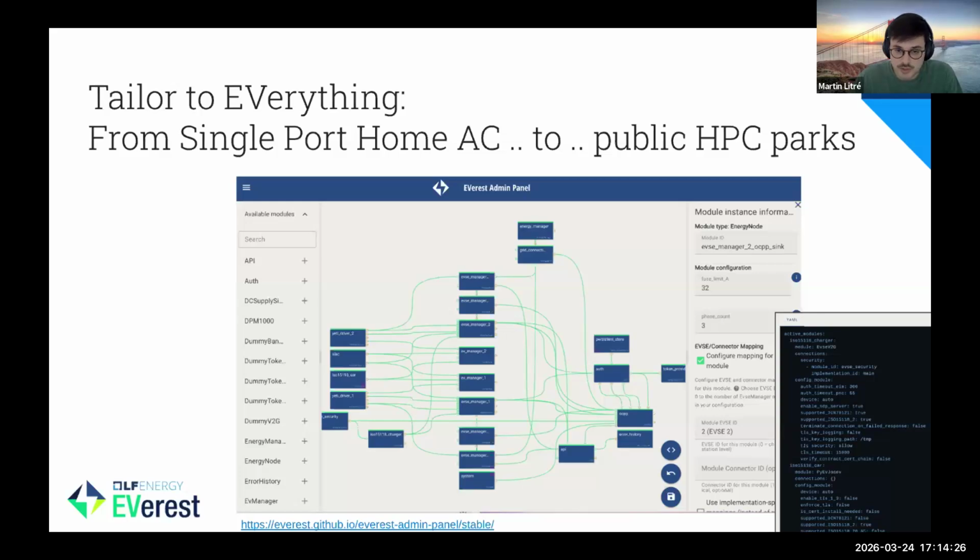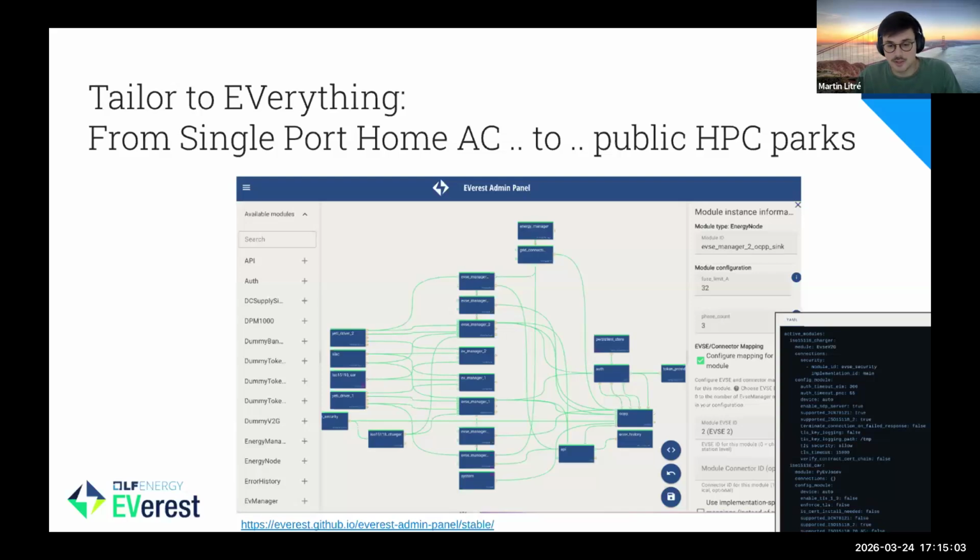And here we just have a small screenshot of the EVerest admin panel. What's important to note is that all these blue boxes represent the modules that we showed earlier, like an OCPP module, an API module, or the EVSE manager module. And these green lines are the connections between the modules. This is really important because it helps dictate the interactions and the flows between the modules, and allows the proper APIs to go from one module to the other, so that all of the connections and the use cases are properly covered and perform as expected.